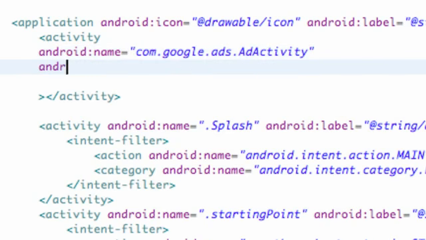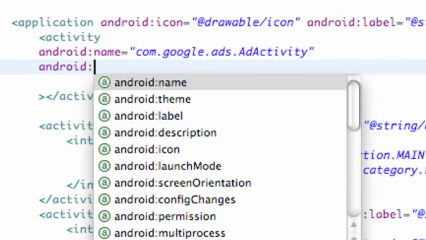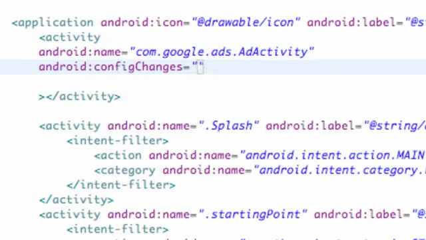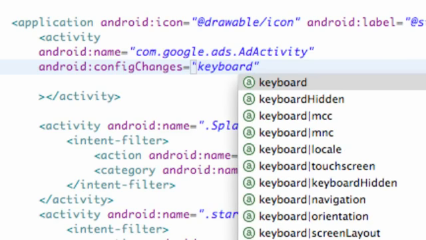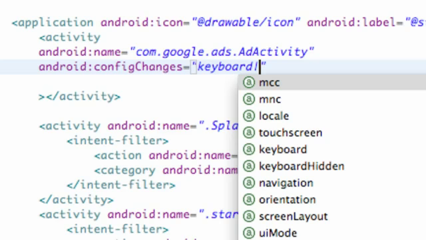You also want to set up the android:configChanges, and we're just going to set this equal to keyboard, oops, spelled keyboard wrong, could be bad, and then we need to put one of those straight lines. Not exactly sure what this thing's called.